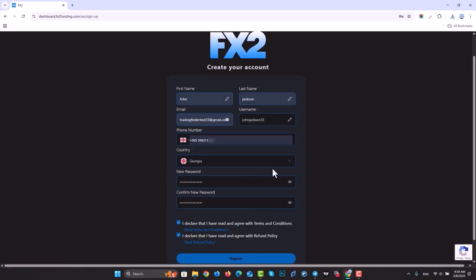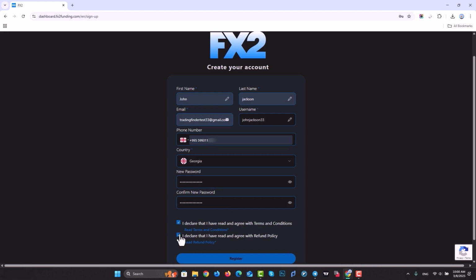In the registration step, you enter your first and last name in this section, along with your email, address, and username. In this section, you enter your mobile phone number, also your country of residence in this section. You choose a password for your account, and I recommend using uppercase letters, lowercase letters, numbers, and symbols. Finally, you repeat your password for confirmation in this section.